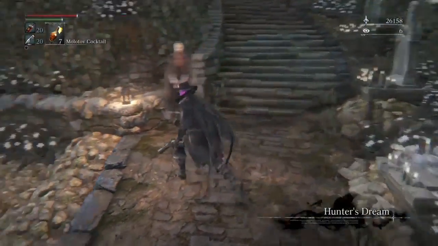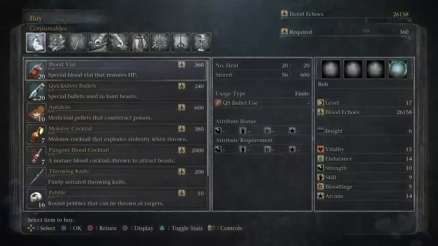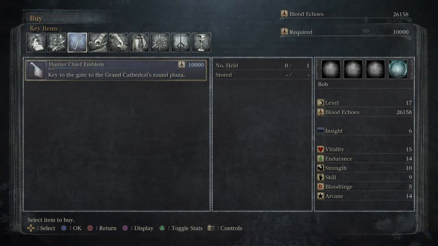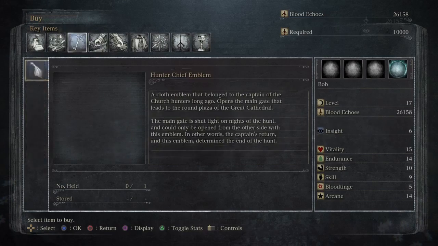Alright, we're here. First thing we want to do, just to get the big stuff out of the way, is go buy this Hunter's Chief emblem. A cloth emblem that belonged to the captain of the church hunters long ago. Opens the main gate that leads to the round plaza of the Great Cathedral. The main gate is shut tight on nights of the hunt and can only be opened from the outer side with this emblem. In other words, the captain's return and this emblem determined to end the hunt. So we want this.